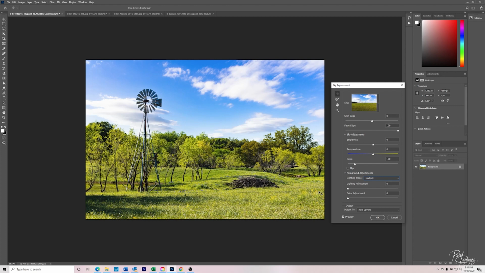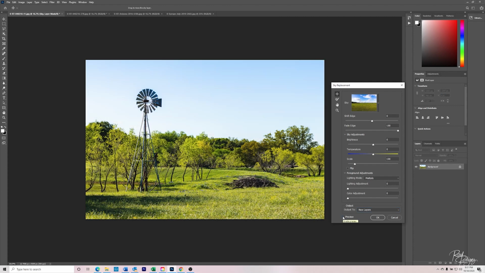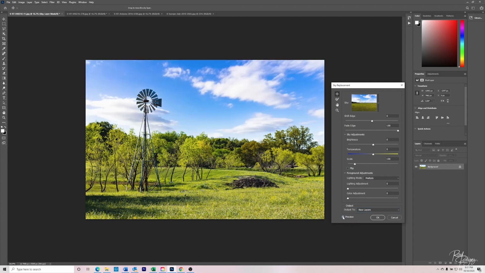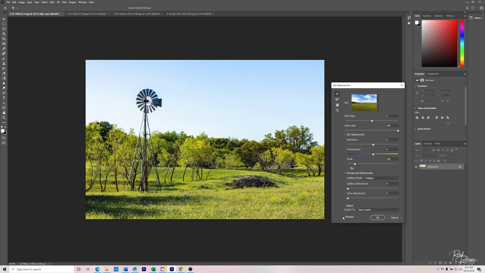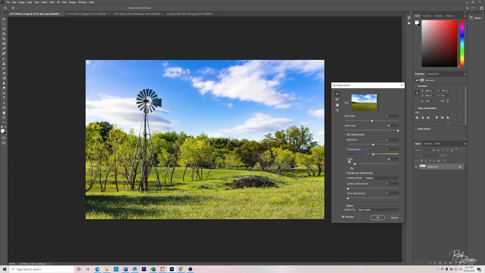Once you're satisfied with all the adjustments, you have the option to output as new layers or as a duplicate layer. Before you output the sky replacement, you can preview the before and after changes by selecting this preview button. There it's off and it's on. Off and on. So I believe the new sky dramatically improves the image. So I'm going to choose the new layers as output, and Photoshop now will work its magic.